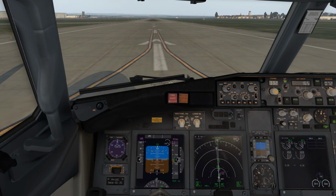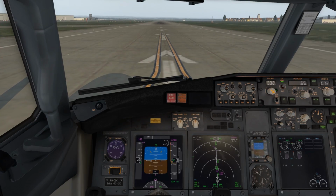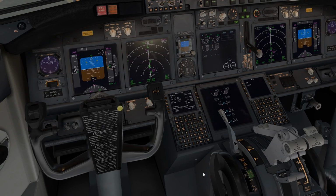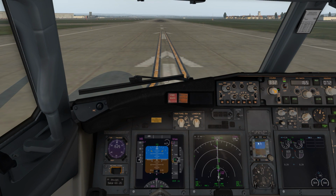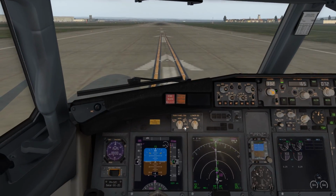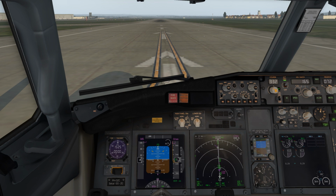Okay, so we're now on the runway. We'll just stop for a moment. Get the aircraft stationary. Just put our brake on for 1 second. So 109. Everything's all good here. We can start the clock. Landing lights and everything are on. And we'll reset our view just to be on the shorter side. So, can release the brakes.